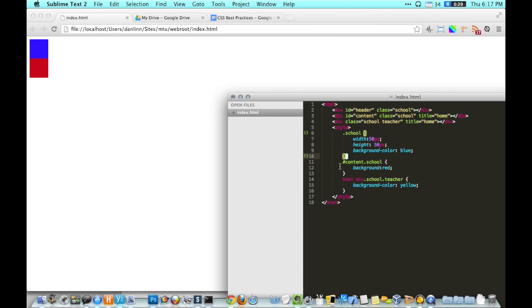After a lot of use, it's kind of been decided that using IDs isn't really the best way to go. So if you do have control over the HTML, and we're going to assume that probably for most of the class here, it's much better off to do a new class.